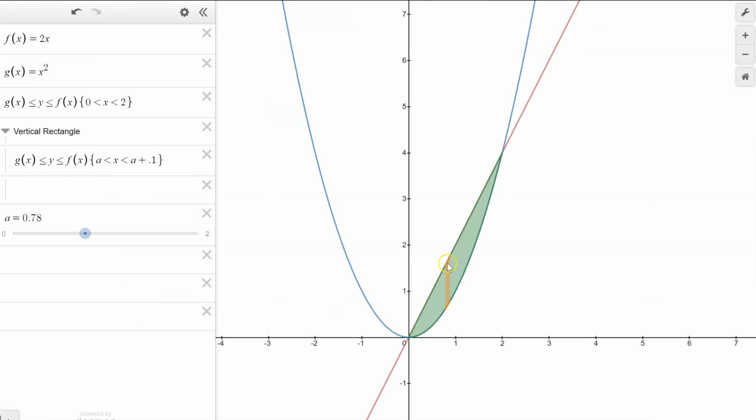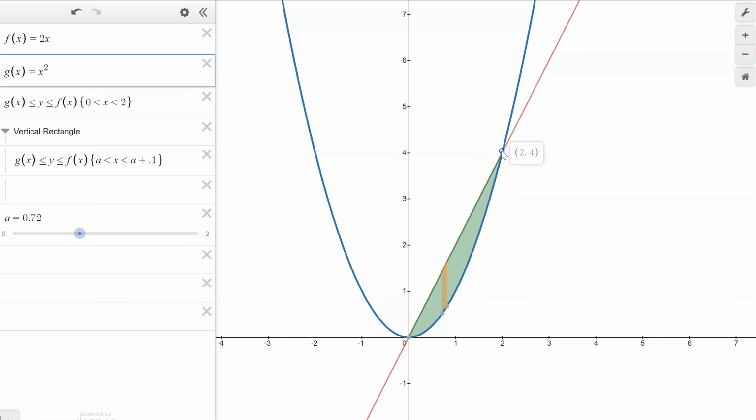So this is what we're talking about. You can see the rectangle there. And what we're doing is if you make that one rectangle, then the integral will take all of those rectangles and add them up all the way through. And as you can see, going through it, our top here is always the same function, and our bottom is always the same function. That's what we're looking for. So going from 0 to 2, same exact function. So you can see our top function is the line, and our bottom function is the parabola.